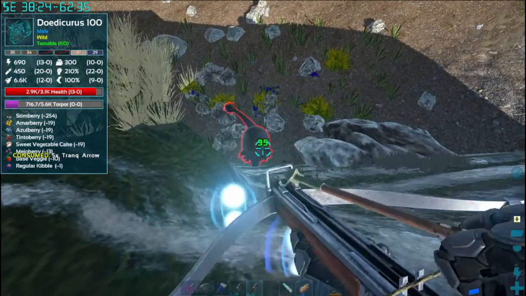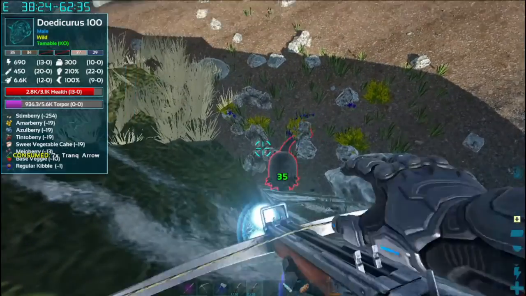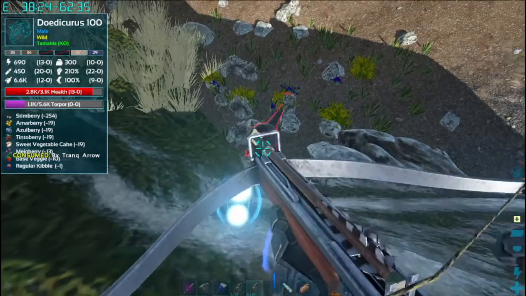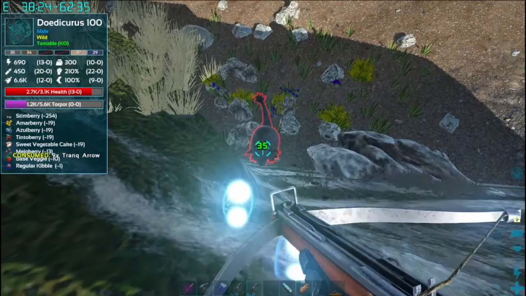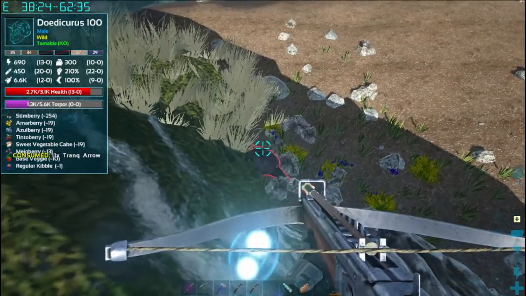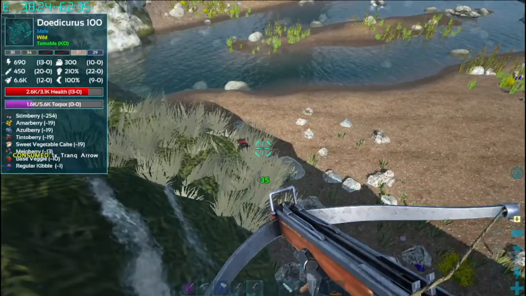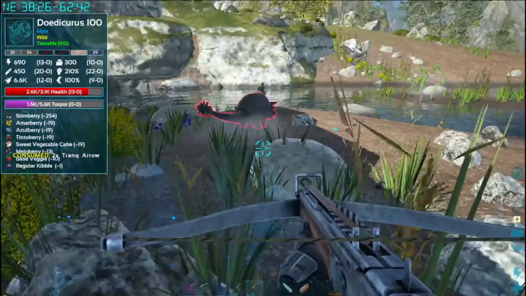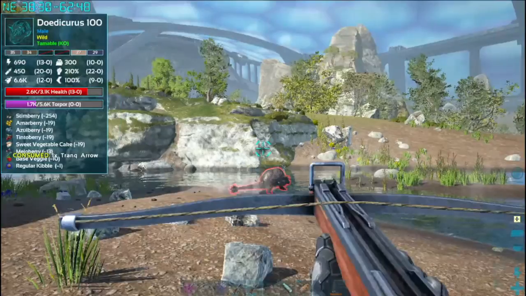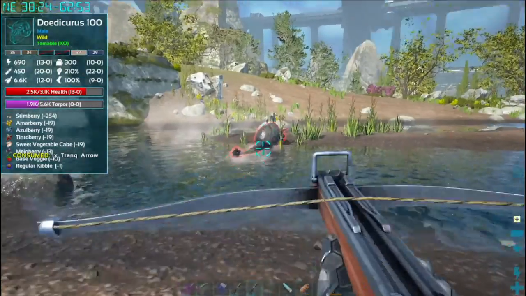Am I going to have enough darts for this? Or bolts, I mean. I guess we will see, because he's got way more torpor than he does health. Hopefully he doesn't ball up on me. It's coming down quick. Where are you going? Crossbow. Really? You're going to run to the water?